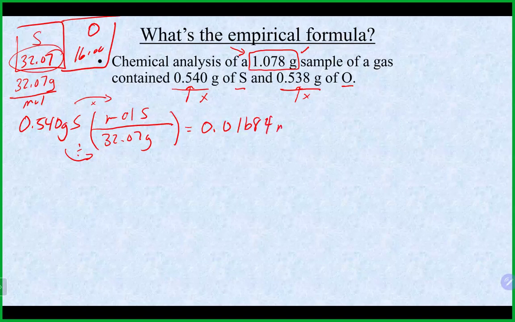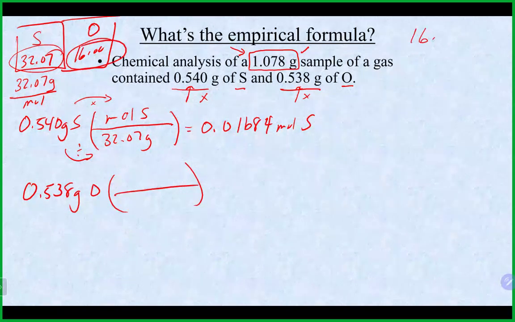And again, I'm going to take it to a few digits so I don't round too much at this point. Again, so you don't maybe get rounding errors. And that will sometimes help you at the end when you're like, am I close enough to round or not, if you don't round too much here. We're going to go with 0.538 grams of oxygen. Once again, from the periodic table, that tells us the molar mass of oxygen is 16 grams per mole.